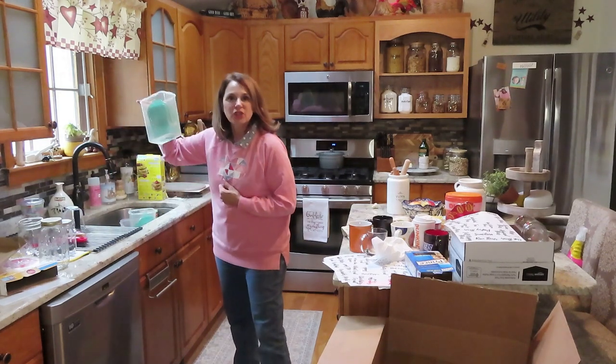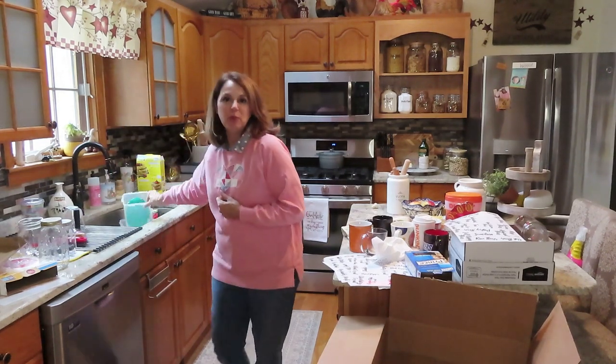I'm just going to wash these, and then I'm going to put that stuff in my cupboard, in my pantry closet here. And I'm just going to put everything away, sort of get things, like I said, like with like, and make my cabinets a little more user friendly. So I'm still going at it, guys.